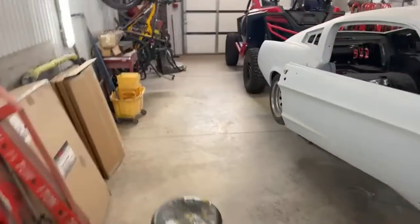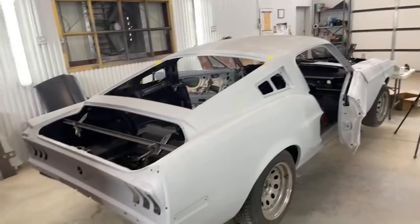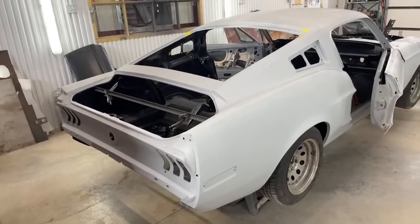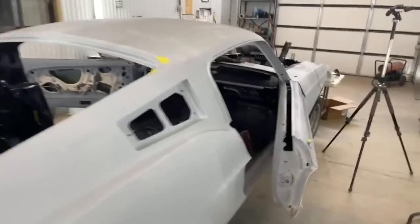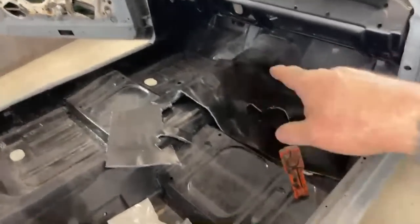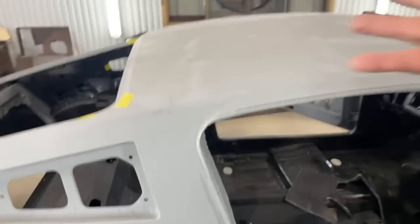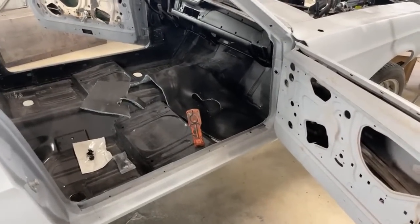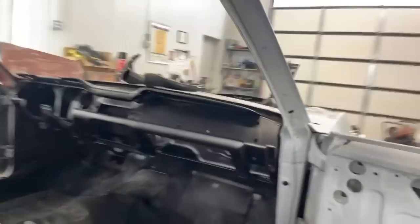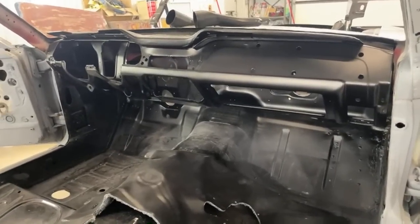We got Shane rolling, we got Charles online. Let me go ahead and show you the situation here. This is a '68 Mustang. This car was completely rotted and rusted — pile of shit. I've got about 40 to 42 videos on this car, well documented. Here's an example of building a car. We got the insulation — this is our firewall insulation. The owner bought that several years ago and it's been sitting in a box. I had to let it sit up on the roof for about a week and a half to stretch out. Before we do any of that, we got to paint the dashboard. The dash has been completely restored — beautiful job.